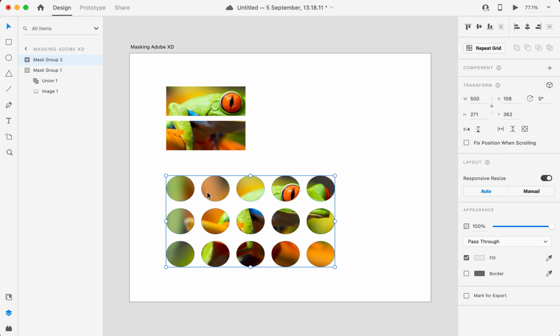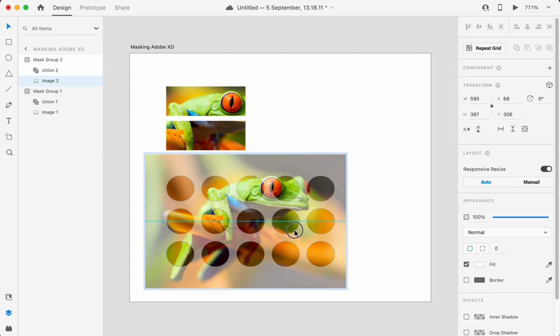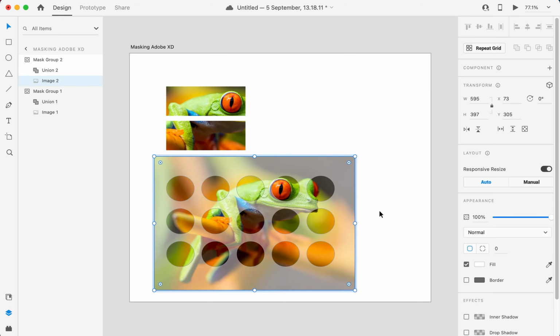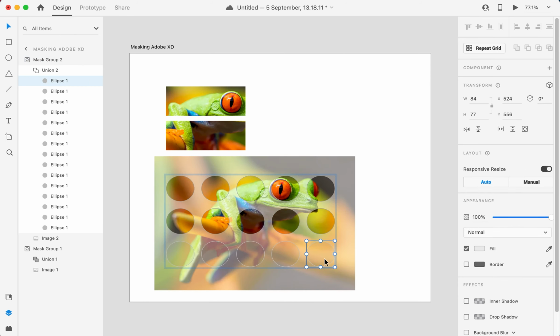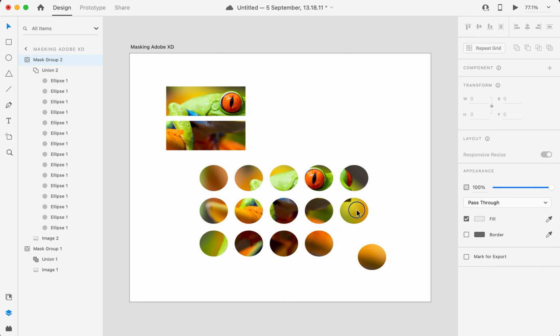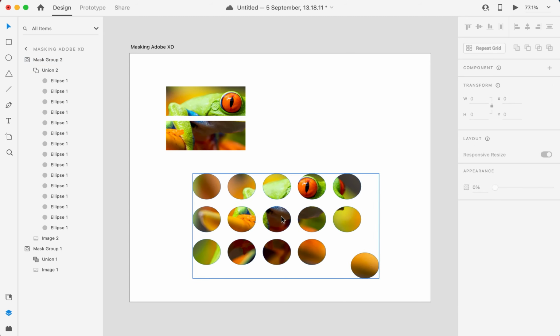What we can also do, so previously we've clicked and dragged the image around, but what if you wanted to click and drag some of the shapes around? So if we select our mask group, we go into our union, and we can move that around. So what we have now is we still have our mask shape, but we can now start breaking up this grid and making some really interesting patterns, maybe putting some text in between where the circles were, or just moving them off the page completely.